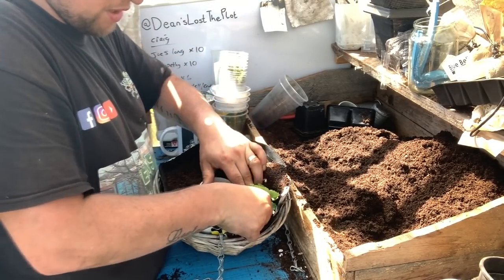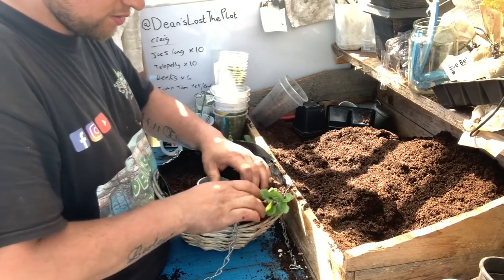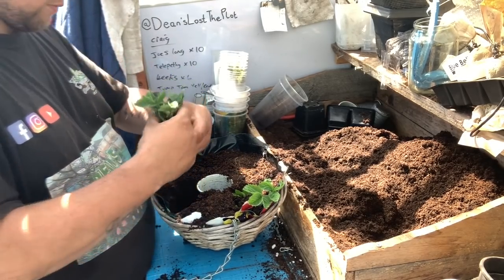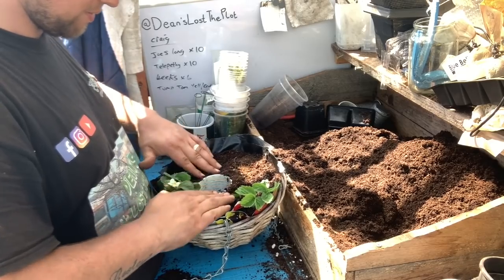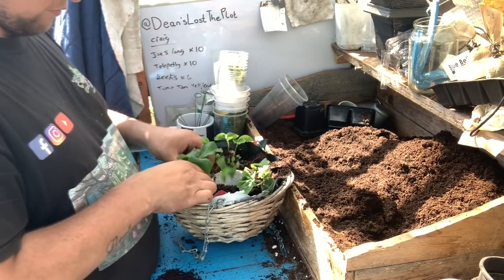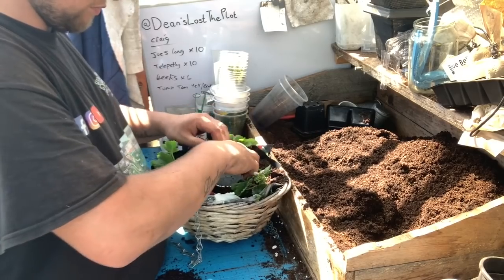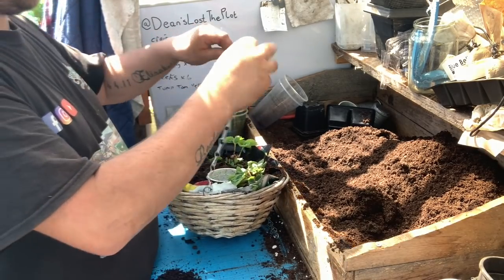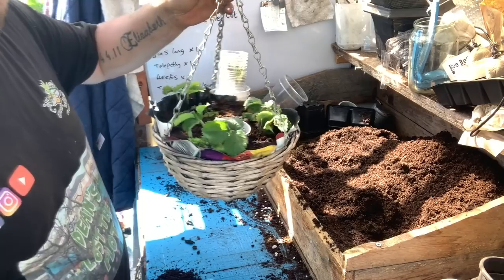Now when I'm planting them, I want to plant them facing out over, so that they hang over the sides. I don't want them facing straight directly up. So I'll just put that on there. I want three in here all together. One. Got some old soil on, that's alright. Two, so you've got strawberry on there already. Well, we'll see what happens with that. Three. Right, I'll empty this again. And there we go. First strawberry planter sorted. I just need to find the S clip for that. There you go. Right, I've got another five more to do.